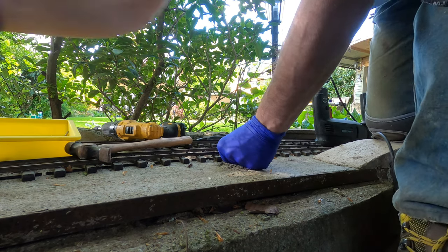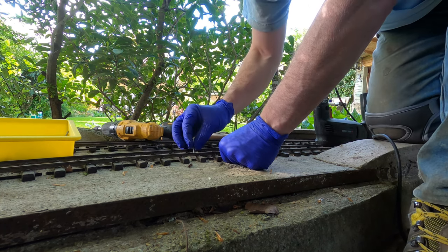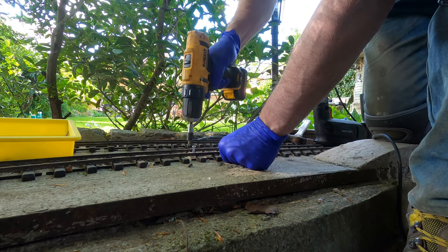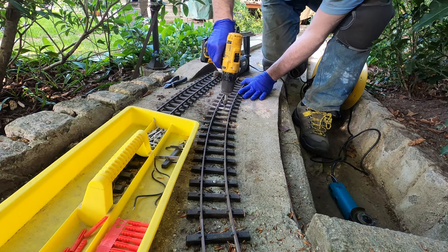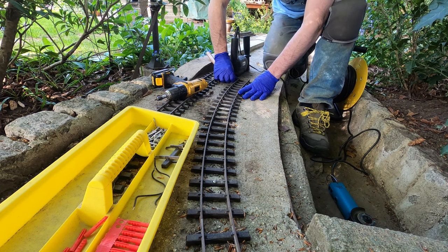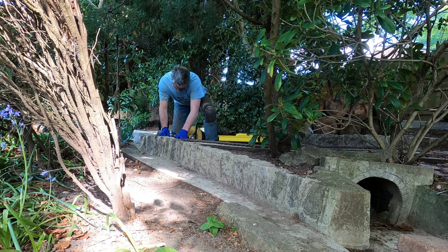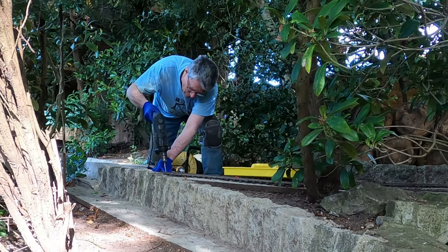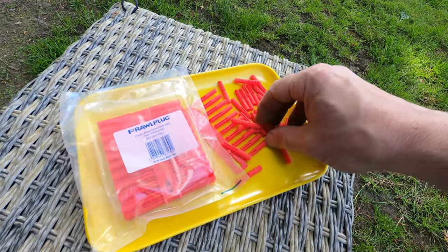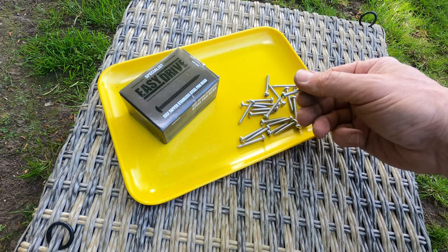The main tools included are a hammer drill with a 5mm masonry bit, an old pair of wire cutters, a small hammer, a power screwdriver, and a small angle grinder with a thin metal cutting disc. Oh yes, and a pair of strap-on knee pads too, to save my old knees. In a tray, I've got some fixings I use, a plentiful supply of replacement track joiners, red wall plugs, and a box of 1¼-inch stainless steel screws.